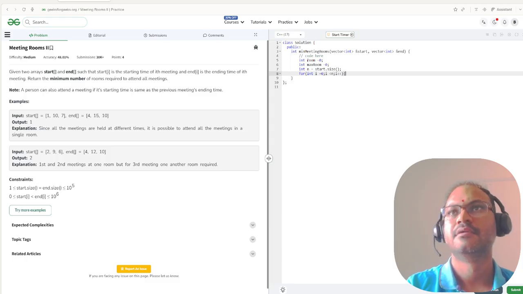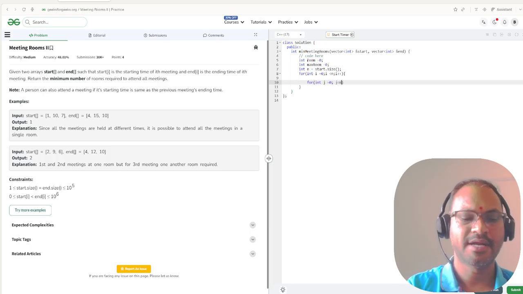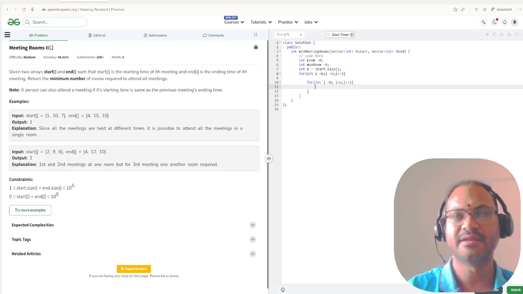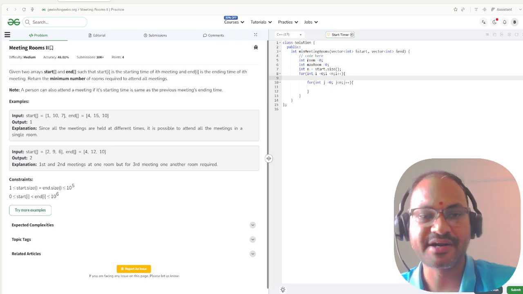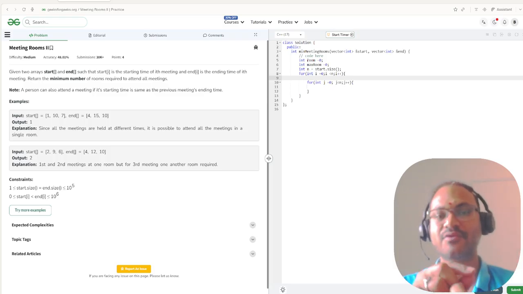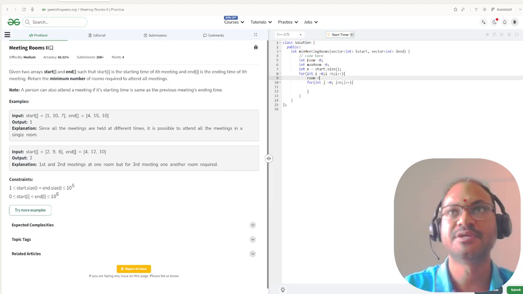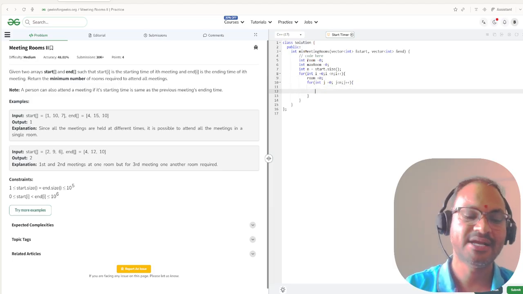Okay, then I also need to find it, and I'm doing comparison for each and every one. I'm not skipping anything. But when we start the next iteration, we have to make sure that the room count is set to 0. So I will just make sure that I am setting 0. And right now I will just add the condition.